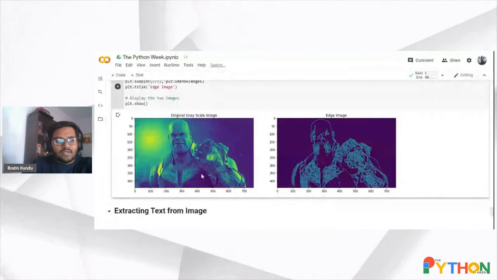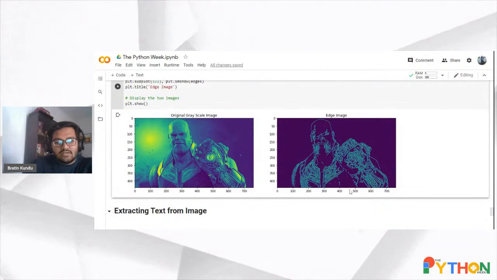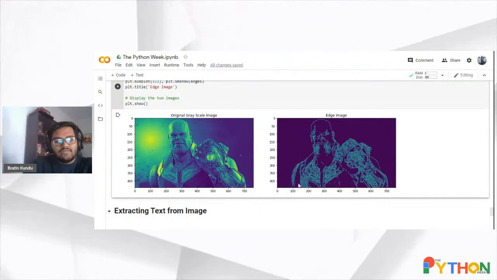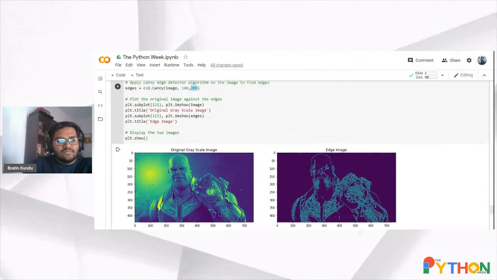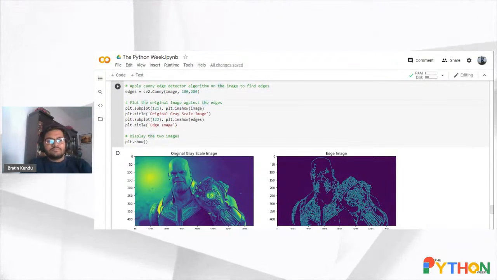Like if you see here, it is dark, so the gradient value may be higher, right? So you don't have the edges in this part, while on the left-hand side you have the edges detected, and this is because of this value 100 and 200, right?